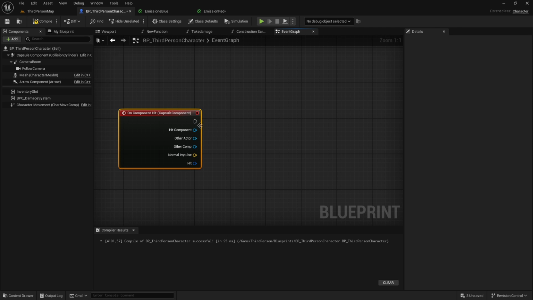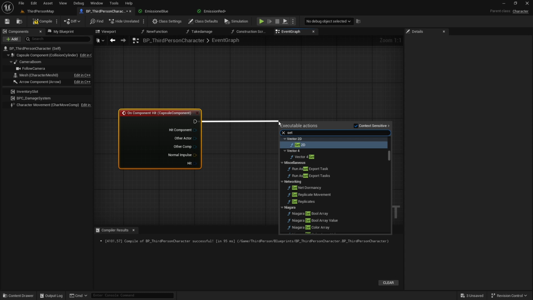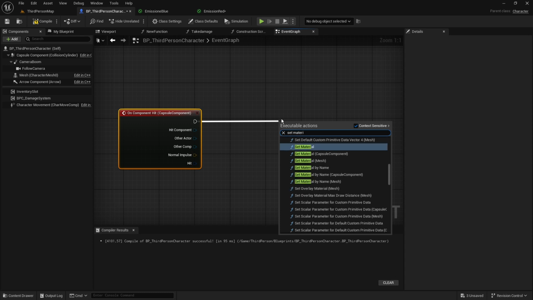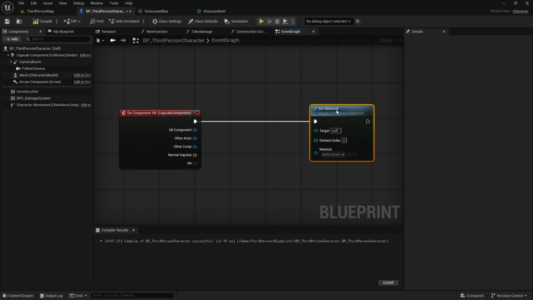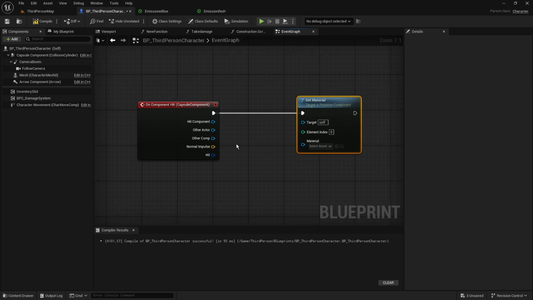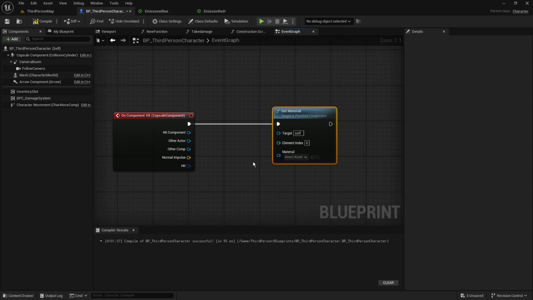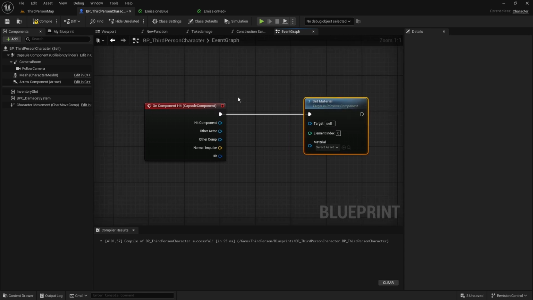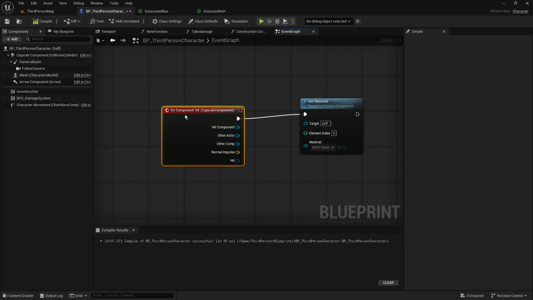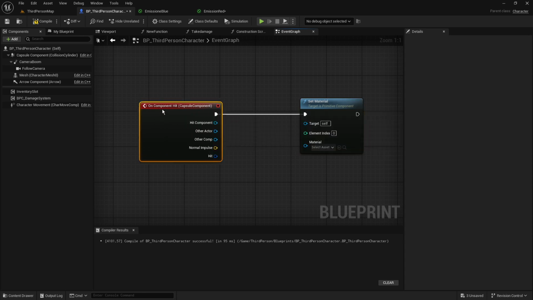From there, we'll simply use a node called Set Material. This node allows us to assign a material to a specific asset, character, and so on. In this instance, we are activating this node through a collision event. However, by changing the type of event, we could use this node for different purposes. The key takeaway from this tutorial is understanding which function to use to achieve this goal.